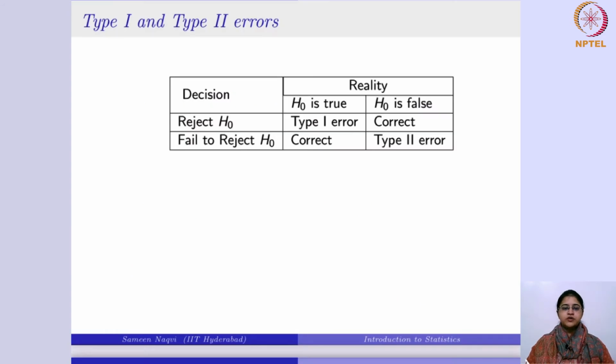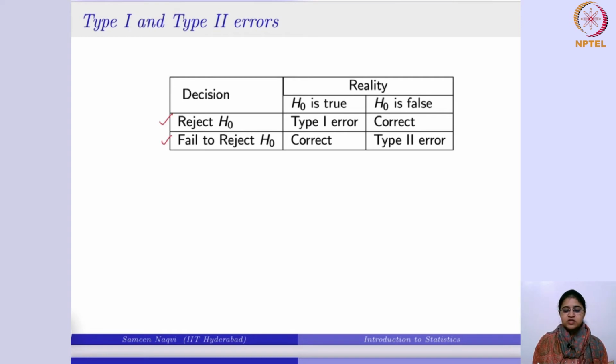So now let us try to understand what are the two types of errors that we encounter in hypothesis testing, and why do we come across these two? Why do we even have these errors? So let us look at this table. This is a very common and famous table that you can get in most of the textbooks. Basically, when you are making any decision, you have two options. Decisions can be either you reject the null hypothesis or you fail to reject the null hypothesis.